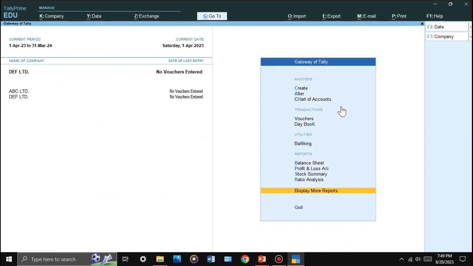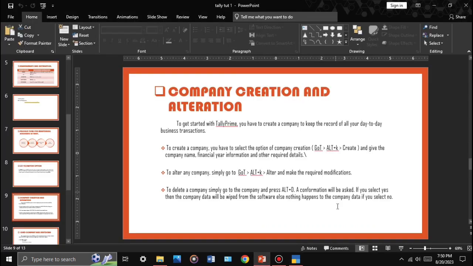This Ctrl plus A, remember, is the shortcut key for accepting all the options you have ticked yes or no. It is like, yes, you are done. That accept box will not appear for you. Okay, so you move on.